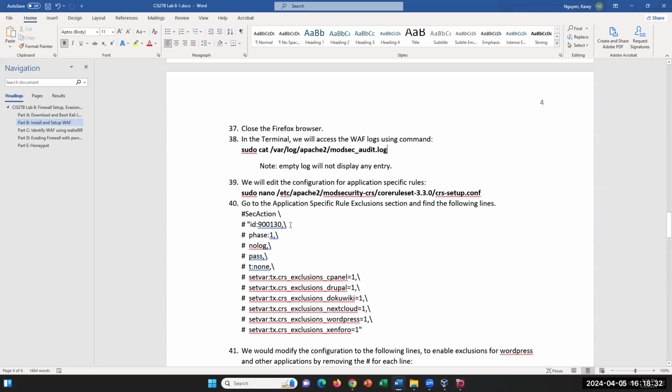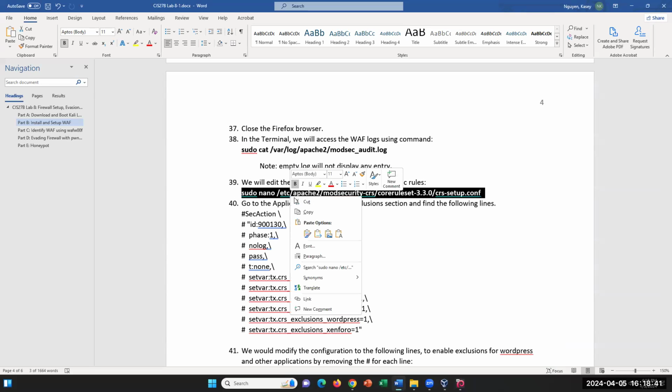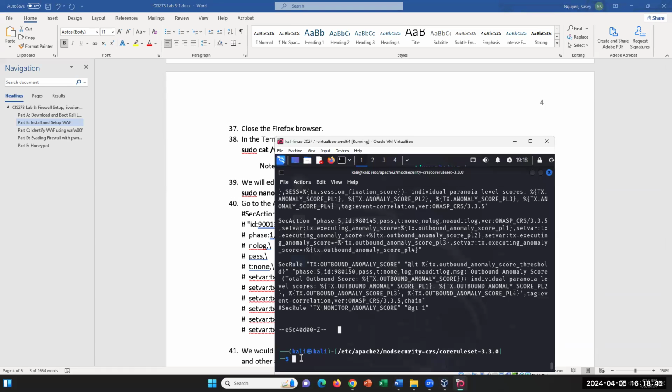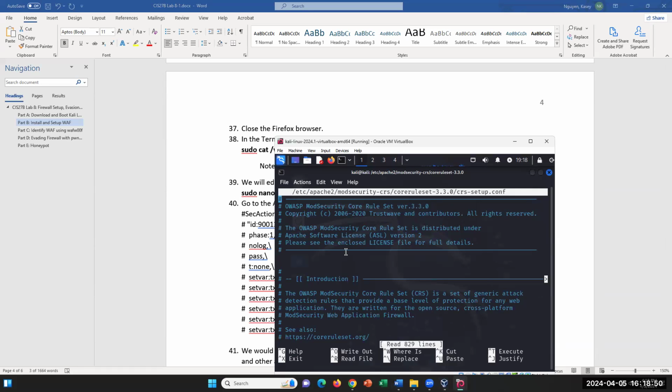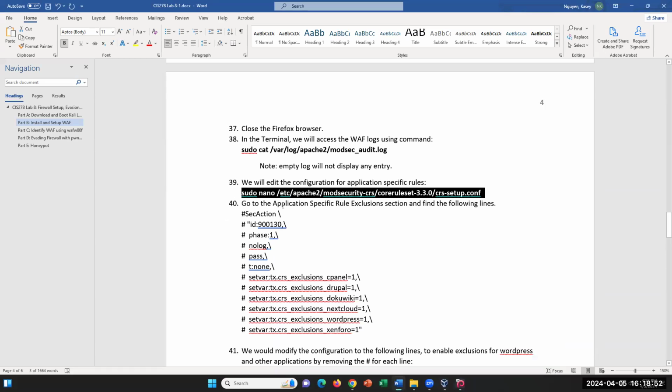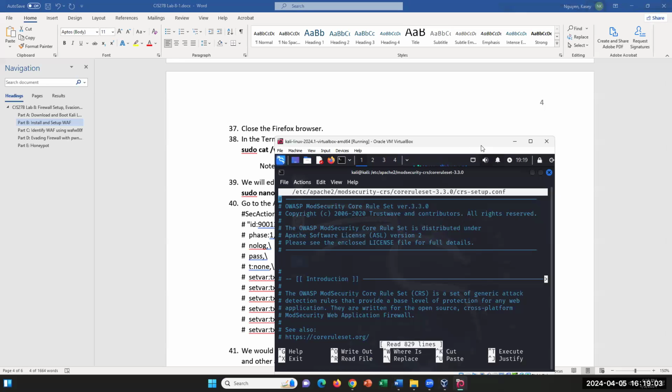Then in the next part, we are going to set up additional rules for our firewall. And with that, we are going to access the core rule set configuration file. Now, to really get to the section, because you will find that there are many set action groups, we are going to do a search.